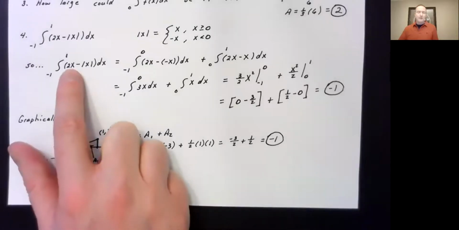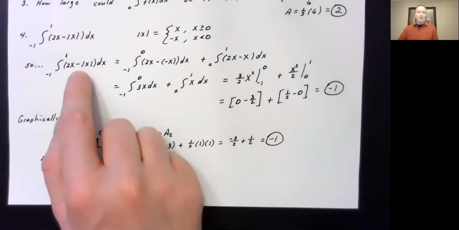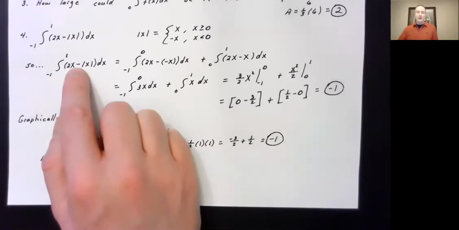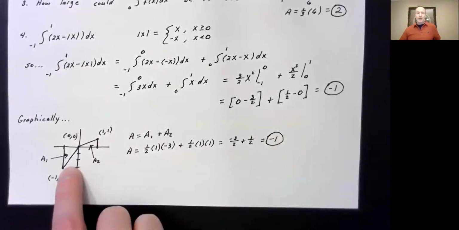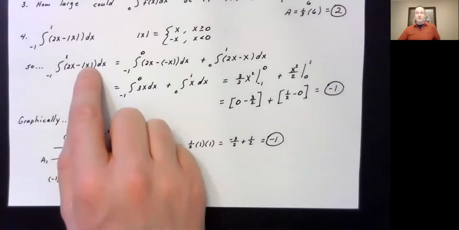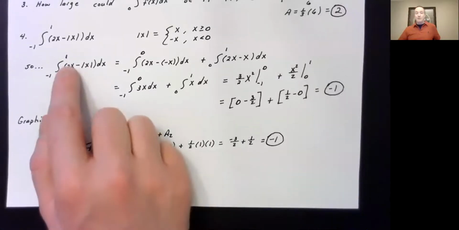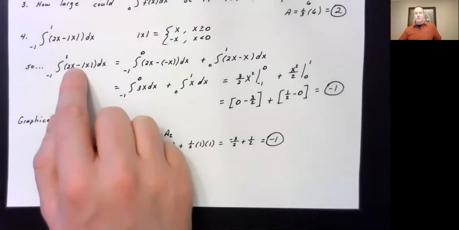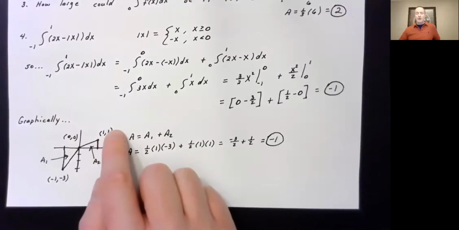It would be 2x minus the absolute value of x. What I did here is I just plotted some points. I said, well, what happens if I plug in a -1? If I plug a -1 into that expression, I would get -2 minus the absolute value of -1. Well, that's -2 minus 1. That gives me a -3. I have the ordered pair -1, -3. When x is 0, 2x minus the absolute value of 0 is still 0, so I get the ordered pair 0, 0. And then for my other point, I just plugged a 1 into that expression. 2 times 1 minus the absolute value of 1, that's just 2 minus 1. When x is 1, my y value is 1.